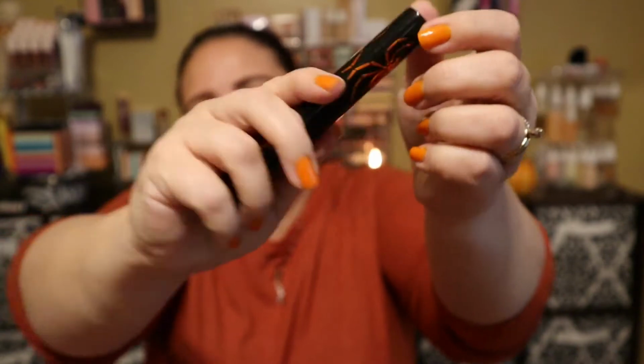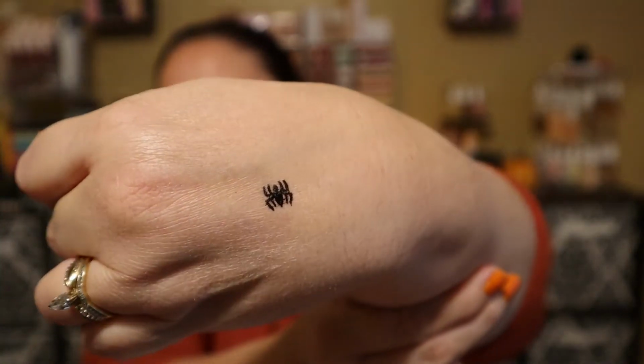And you also got in the collection this little spider stamp, which I'm sad I didn't really get to use during Halloween. This one is a lot thicker around in the base here than their normal stamps. I probably won't be using that today, but let's just stamp it here so I can show you guys. Alright, so that is what that looks like. I saw some people talking about the fact that it bleeds. Yeah, it's already starting to bleed down into the lines of my hand. So that kind of sucks, but it's still cute.